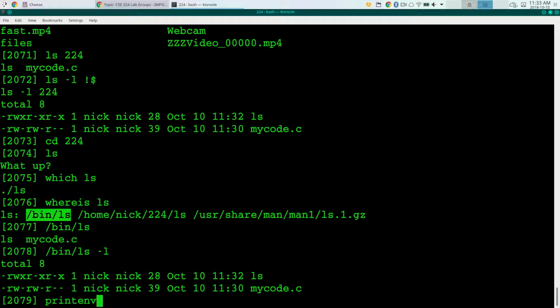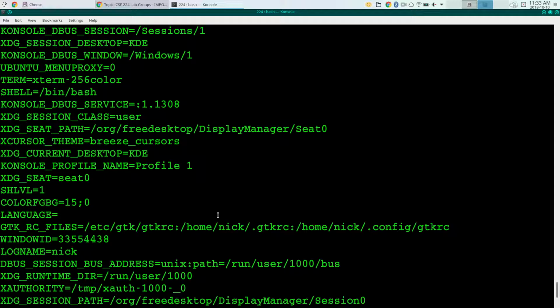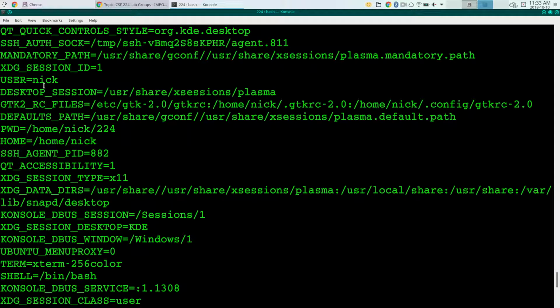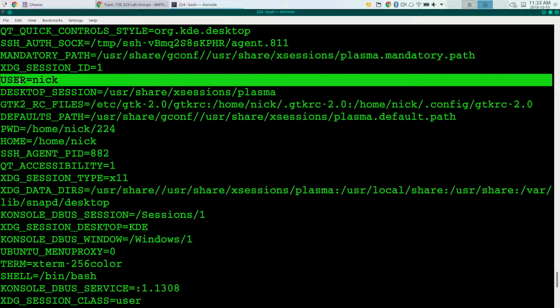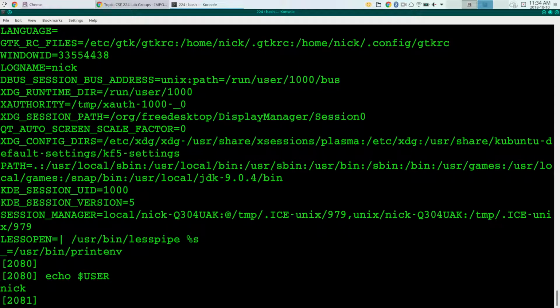So I'm going to use this command printenv. And this is going to show me a bunch of variables that have been already set up for me. So for example, there's a variable called SHELL, and it's equal to /bin/bash. There's a variable called USER, and it's equal to nick. And I never said USER equals nick, right? So bash itself creates some variables. Just like if you say x equals hello, I can say show me the value of $x, and it'll print out hello. Well, I can echo $USER, and it shows me my username, which can be handy.